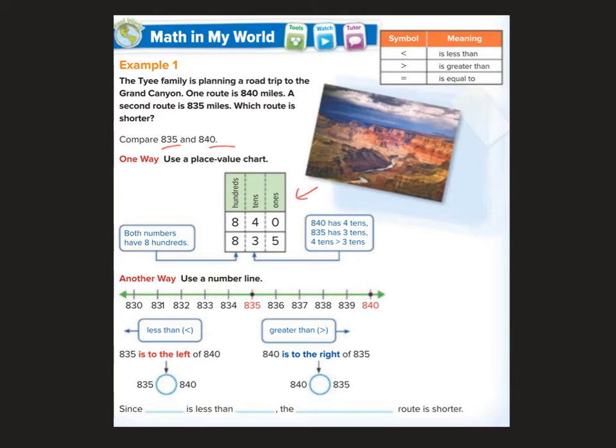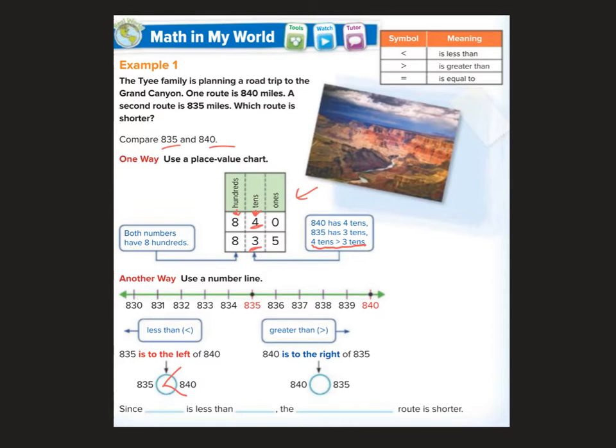our place value chart, then we can notice, and just like our video said, we compare starting at the left. So the hundreds place both have 8s. Then if I go to the right to the tens place, I can notice I have 4 tens in the top number and 3 tens in the bottom number. 4 tens are greater than 3 tens. So we know that 840 is greater than 835. So we want to eat the bigger number, right?